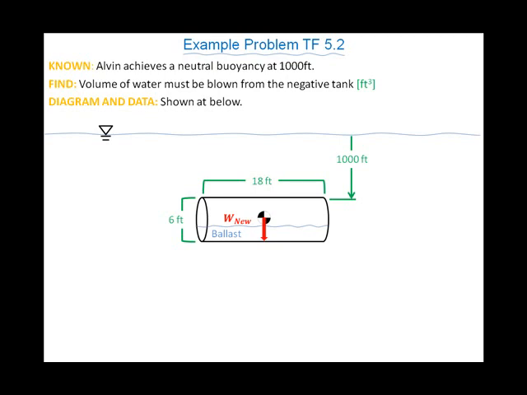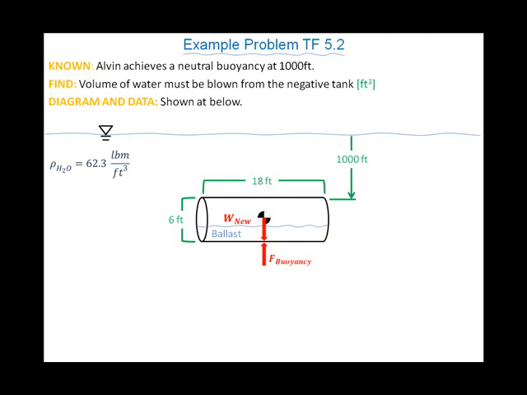And I've labeled that weight new because when I'm drawing this picture, I'm drawing it when it's at neutral buoyancy, which means it's the new weight. It's the weight it started at minus the weight of the water I've expelled, and that new weight is where it's neutrally buoyant. So I'm going to draw my picture at the state I'm trying to analyze. And therefore there's a force of buoyancy that's acting upward through the centroid on the body that's equal to that new weight.